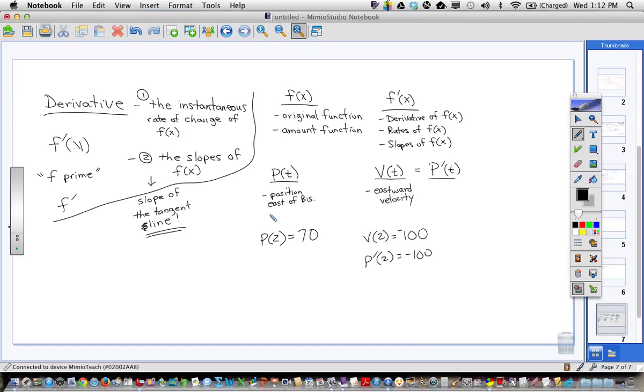These slopes are all negative all the way down to here. Right? Slope negative means it's going down. These y values are all negative all the way to there, between 6 and 7. Then the slopes turn back to positive for a little while, and then these y values turn back to positive for a little while. Okay? So I wanted you to see that connection, but in this one they have meaning as far as some direction.